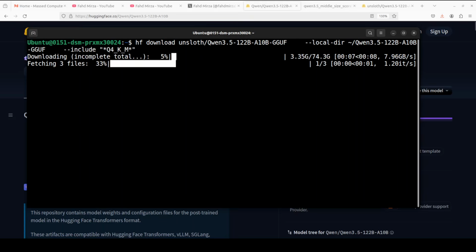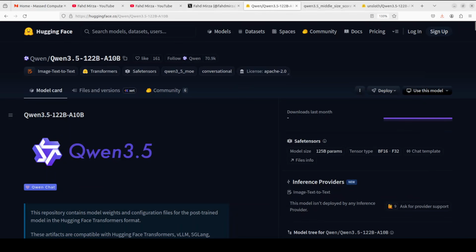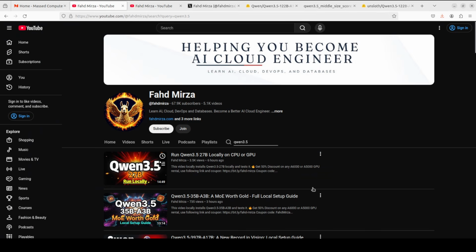While it downloads, let's talk a bit more about this model because the model is actually quite interesting. We already have gone through the architecture. This again uses gated delta network combined with sparse expert routing across 256 specialists. It supports a 262K context window, which is extensible to 1 million tokens and should theoretically deliver flagship performance while running faster than our 27 billion dense model from earlier, which, as I said, we have covered here.